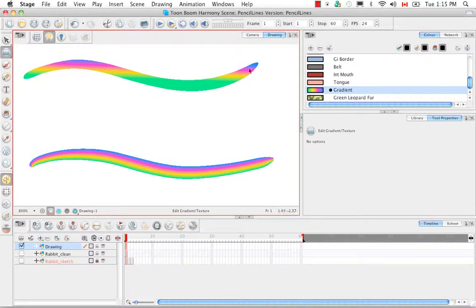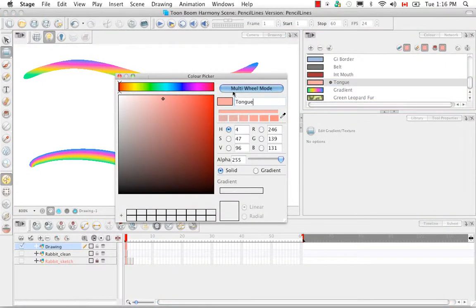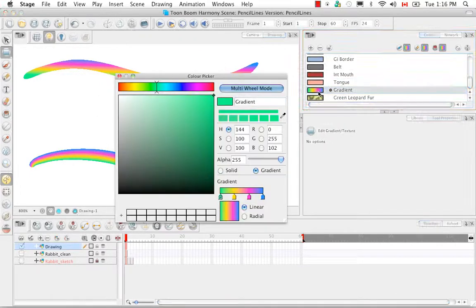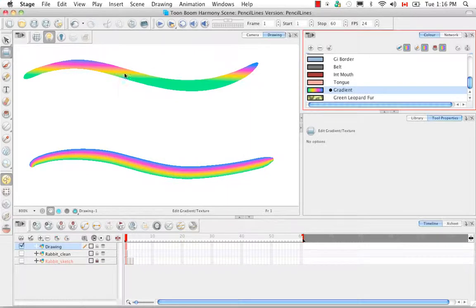So now let's try filling these two strokes with a texture fill. Once again, a gradient fill is vector based. It's just like any of these other swatches. If I double click on the tongue swatch, we see the color picker. We see that it's a solid color, but this is a vector based color. If we click on the gradient, we can see these 4 color markers here. We can see that it's gradient. So this is how this color was made.